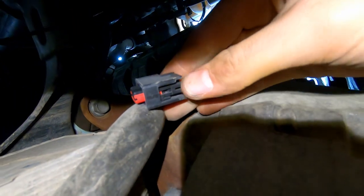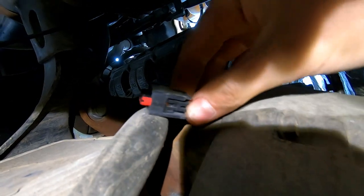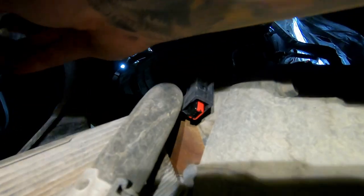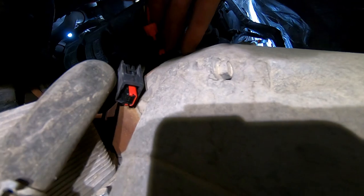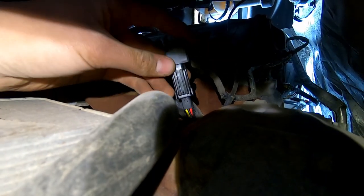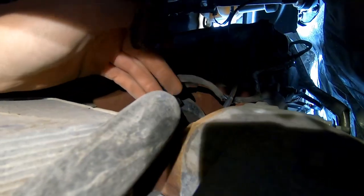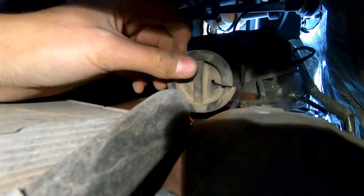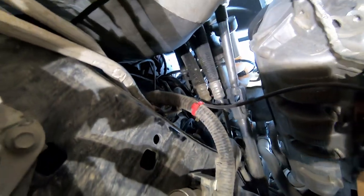Get both hands up in the hole — with one hand tug the wire a little bit and with the other press the tab and pull the connector off. It's awkward with your finger upside down but you'll get it. Once it's unplugged, grab the new sensor wire and plug it back into the crankshaft sensor. Then get the factory sensor wire piggybacked in, slide the grommet back over the wires, and pop it back in. It's all done by feel — have some patience. Zip-tie the wires together and run them up to the engine bay.